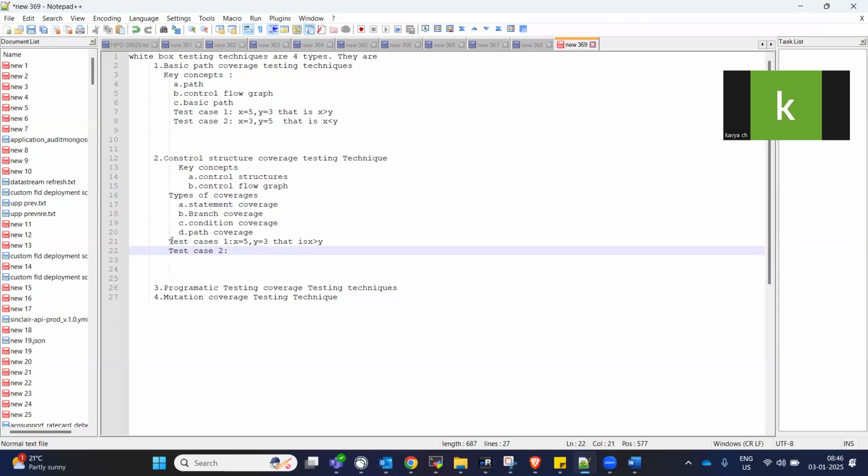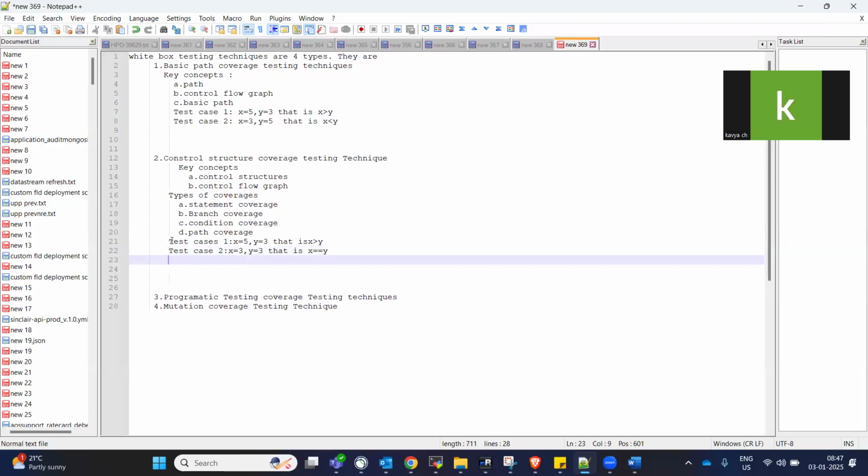Second test case: x equal to 3 and y equal to also 3, that is x equal to y.